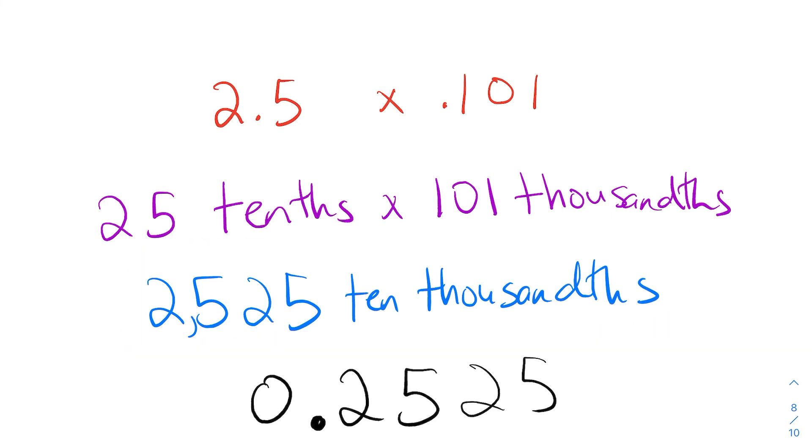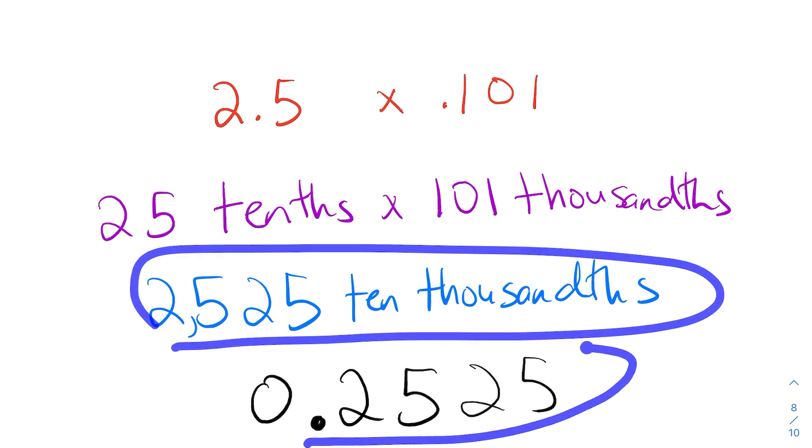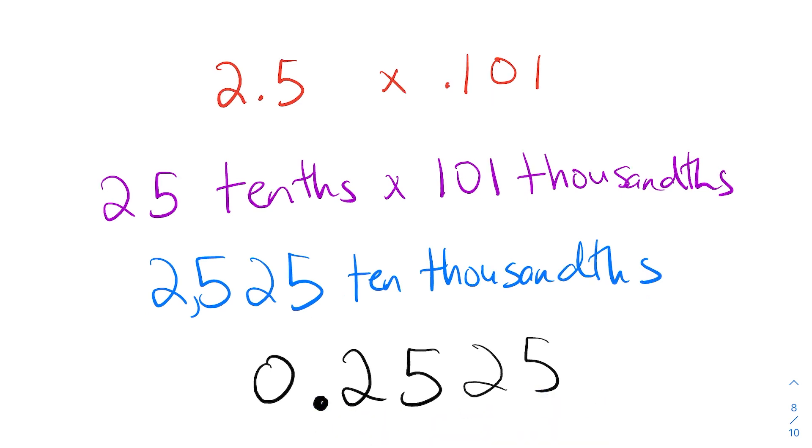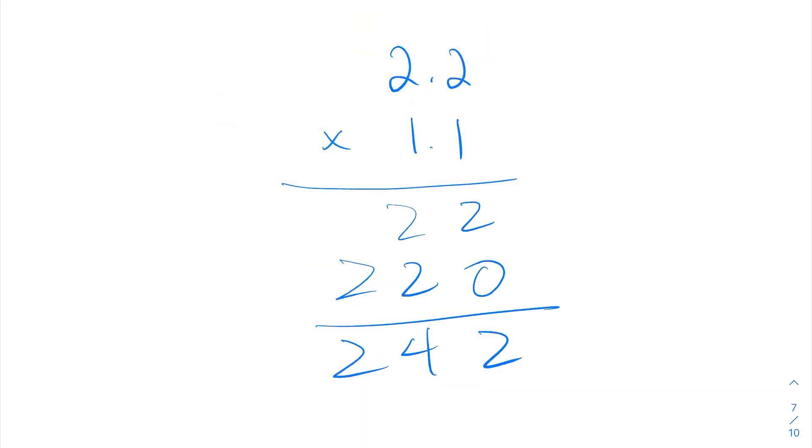Now, of course, I told you like before the traditional way we can just go down the elevator and start moving the decimal point and know where the decimal point would be. This is the longer way of doing it, of course, but at least now you understand why the decimal point goes to right there as opposed to just moving it from the elevator. Now the whole point of this video was to do a deeper dive of understanding where to put the decimal point as opposed to just guessing or just memorizing or knowing the shortcut. If we understand how to multiply the place values, we will know where to place the decimal point. Because remember, with this example, all we did was we went one, two, one, two. We just moved that over.